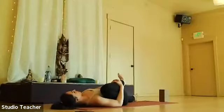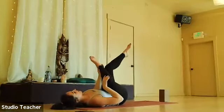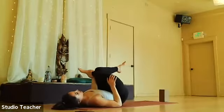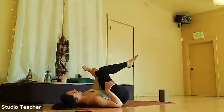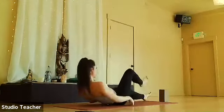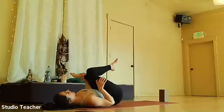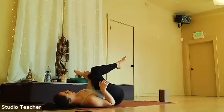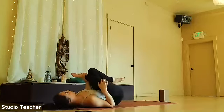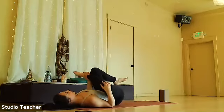Then we'll come to a supine figure four. So your right ankle is going to come to that left knee. And gently drag your right knee out as you pull the shin and the foot closer towards the chest. Keep the spine nice and long on the mat. Try to keep your neck long too, so that the chin is still tucked. And maybe invite a little bit of rocking motion side to side. Warming up the low back, checking in with the hips. Still just noticing whatever you're noticing in the body.